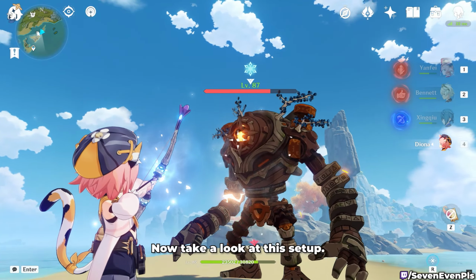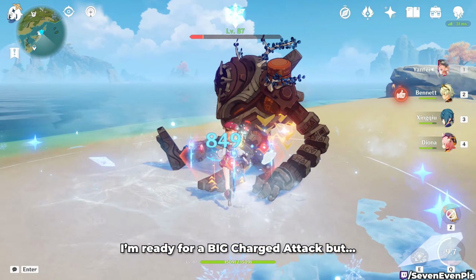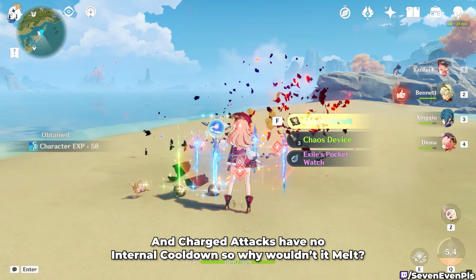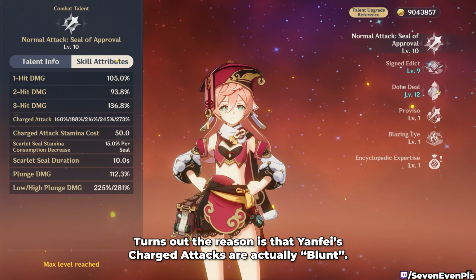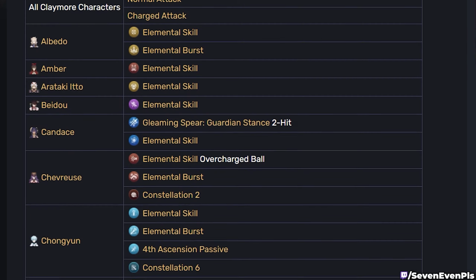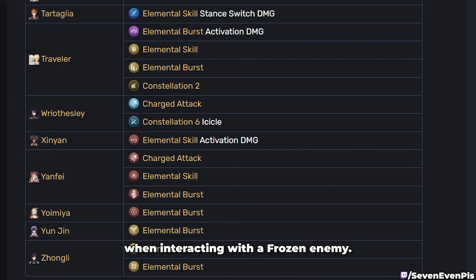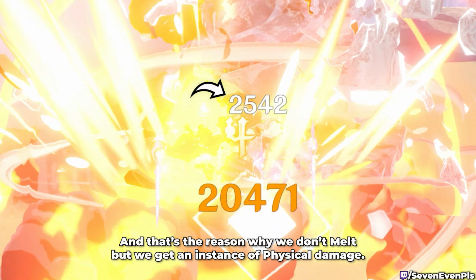Now take a look at this setup. I freeze my enemy and have full Scarlet shields. I'm ready for a big charge attack, but it doesn't melt. And charge attacks have no internal cooldown, so why wouldn't it melt? Turns out the reason is that Yanfei's charge attacks are actually blunt. Blunt attacks are a category of attacks that are able to damage Geo objects, certain shields, and shatter enemies. Shatter has a priority over other reactions when interacting with a frozen enemy. And that's the reason why we don't melt, but we get an instance of physical damage.